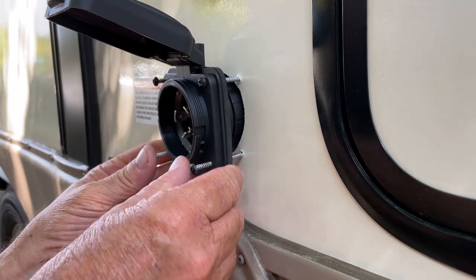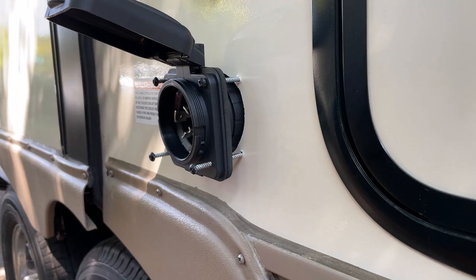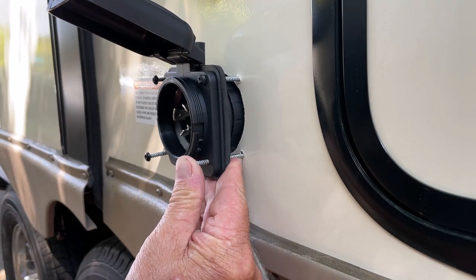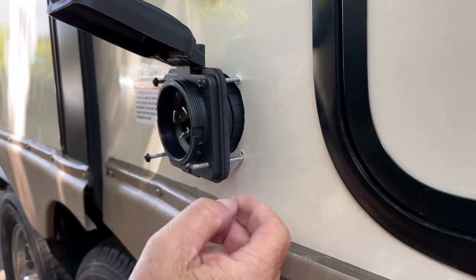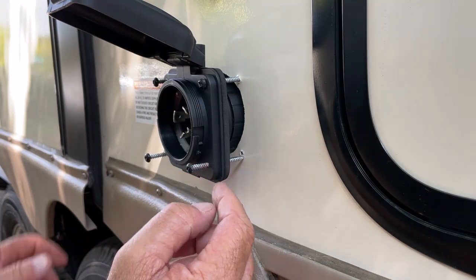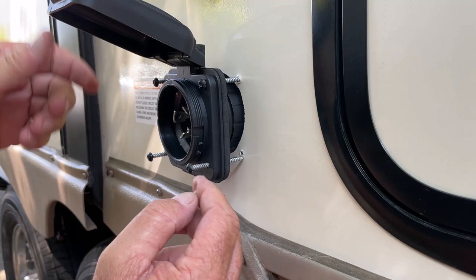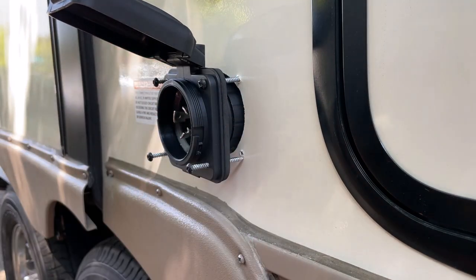You know what? They aren't lining up perfectly, so just a second. I'll be right back. So I've come up with a plan since they aren't lining up just right. These holes are really tight for these screws. So I'm going to drill them out a little bigger, and that's not going to hurt anything that I can see. I'll drill them out a little bigger so that I can maneuver this around so they line up.